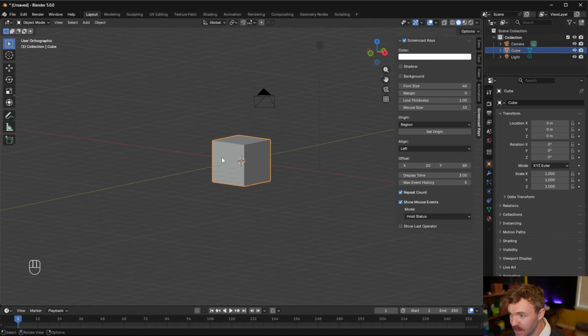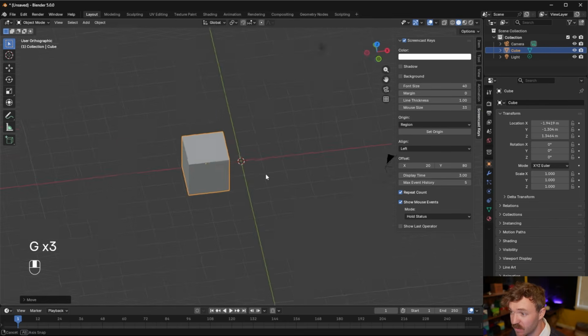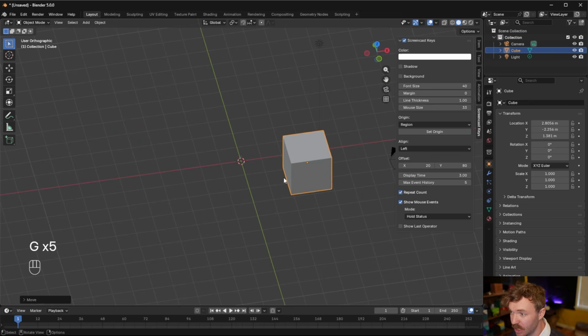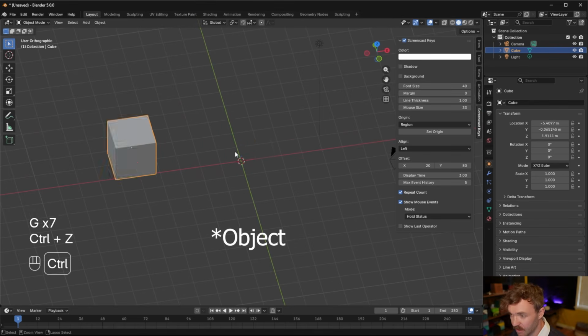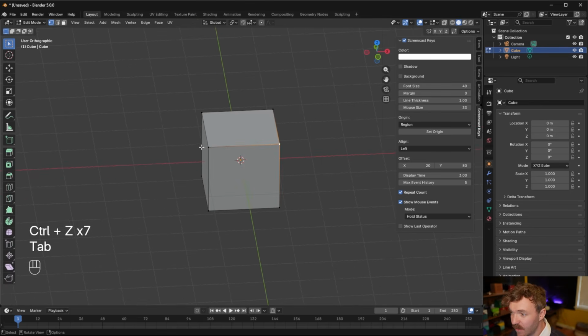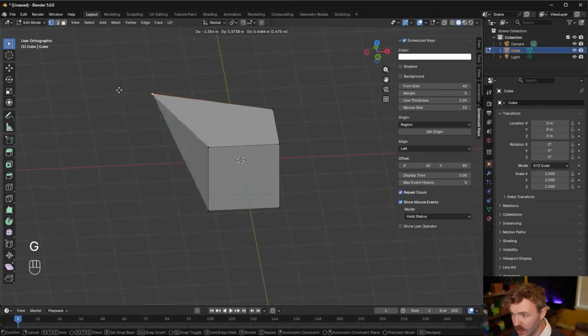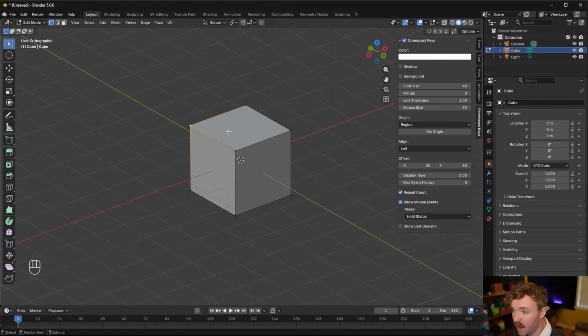So if I select my cube in object mode and I hit G, as I did before, I can move this around. This is the move tool, the grab tool, G for grab. You can move this tool around. If I undo all that and then I go into edit mode, you've seen if I grab parts of the geometry and I hit G, that moves that around as well. So depending on the view, it is going to do different things, whether we're moving it around the scene or moving specific parts of the geometry.